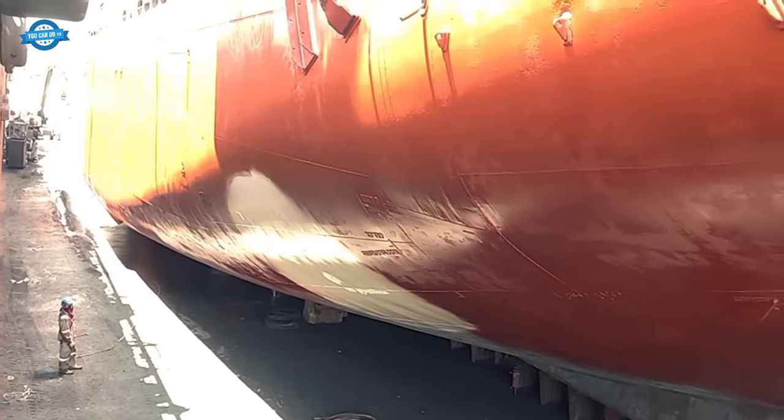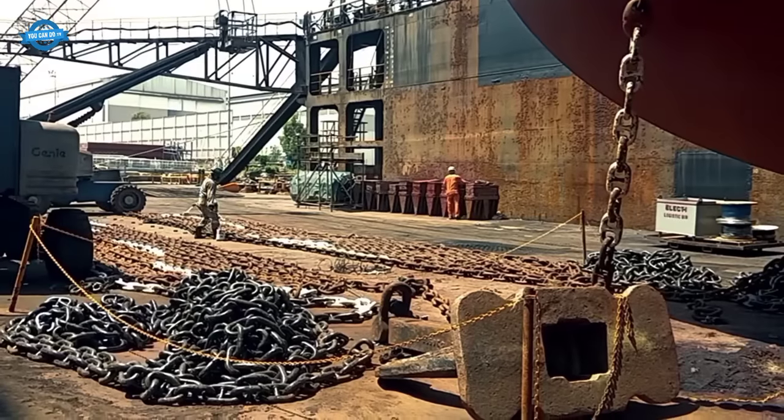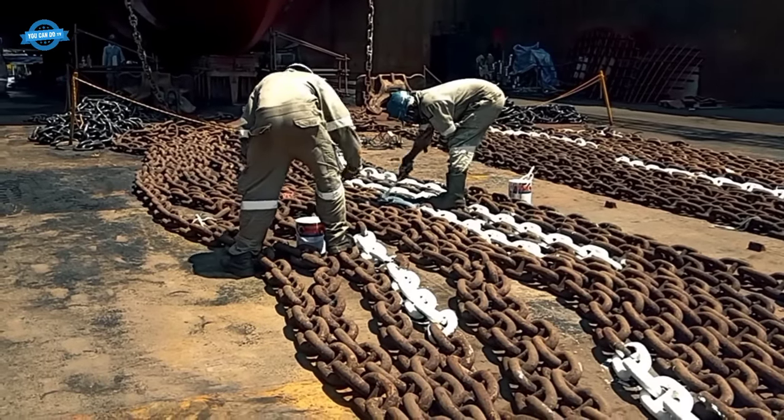Anchor chains, another vital component of a ship's equipment, undergo thorough examination, cleaning, and remarking to ensure their integrity and reliability.